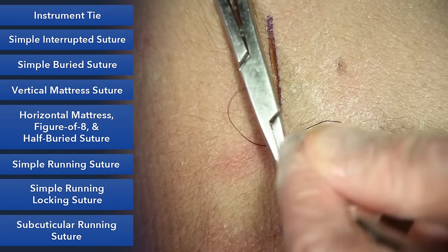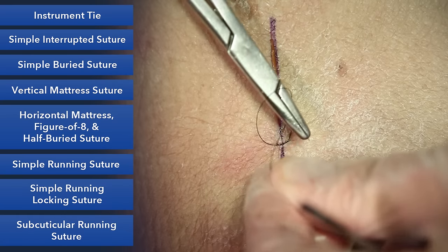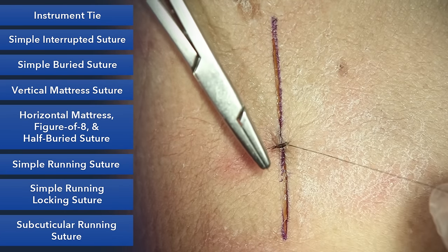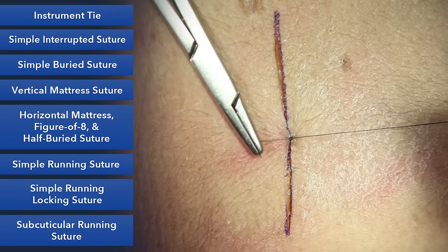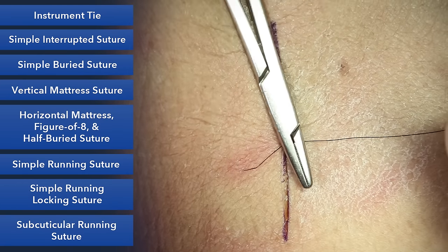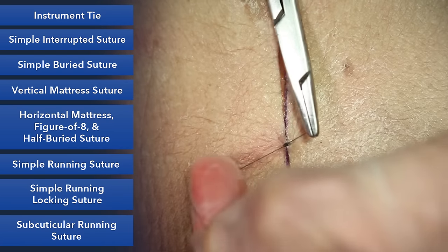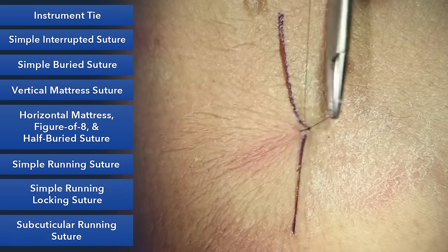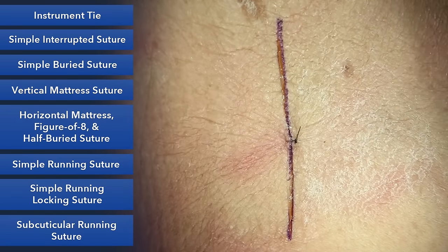Place the needle driver between the two, the short end and the loop end. Now you're going to loop it around only once. Grab the short end and then bring it to the opposite side. Again, squaring the knot. And don't pull up on the suture until you just get it down, and then you can tighten it. And now it's locked in place. I recommend at least 3 throws, instrument between, bring the small to the other side, and done.